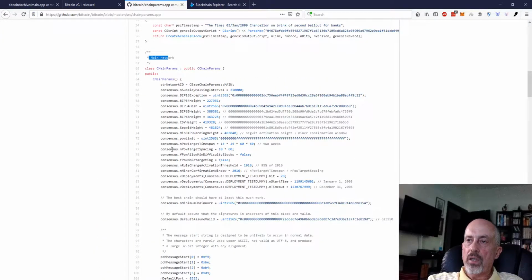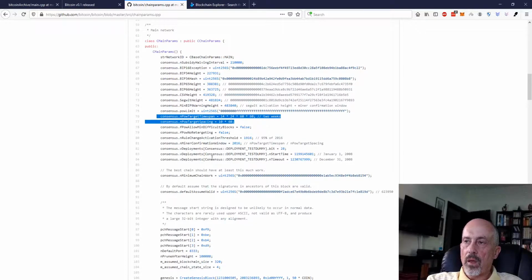So coming back to the chainparams.cpp file, you'll also find here the parameters for the adjustment of the difficulty. As you know, a few of you had questions about what happens after the halving event, when most miners switch off their machines and walk away. Not a problem for Bitcoin, because every 2016 blocks, and that's hard-coded in here, the difficulty is adjusted either upwards or downwards. So if a lot of miners would have left in that period, then the difficulty would be adjusted downwards. And every 10 minutes, more or less, a block will be mined as before and as it will be in the future. That's also hard-coded in there.